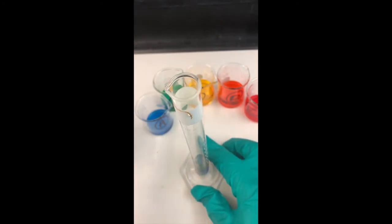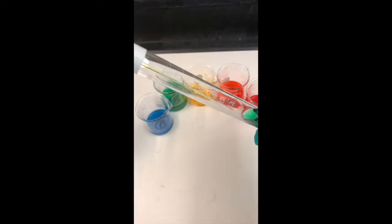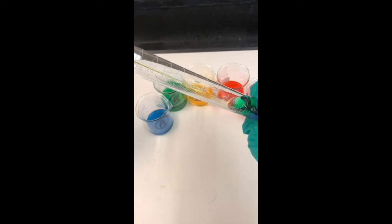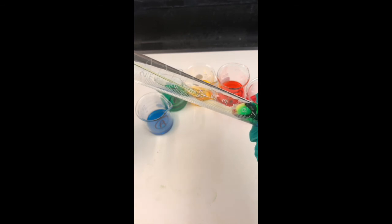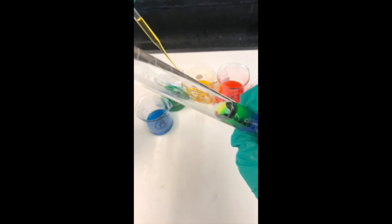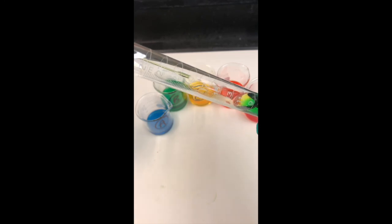Remember to rinse in between colors, because the slightest bit of green will tint the yellow. Again, tilt to the side. Draw your passer pipette all the way down to the surface and slowly dribble the solution down the side, layering it on top of the green layer. You can start to see the yellow resting on top there. I'll finish out the solutions.